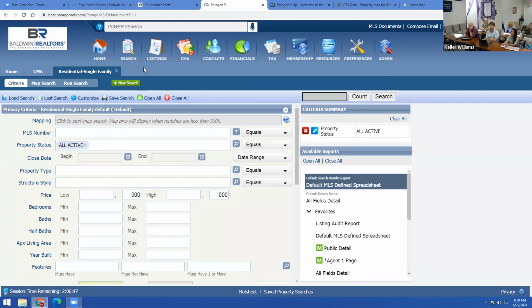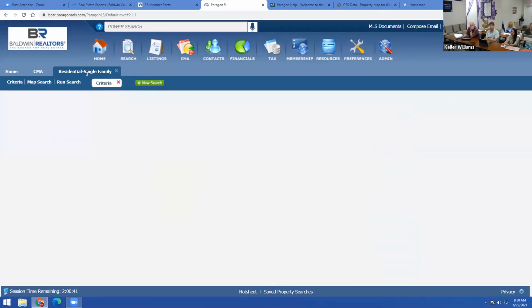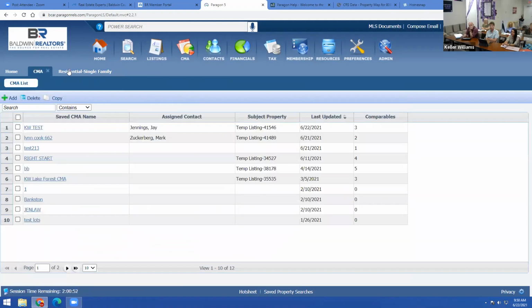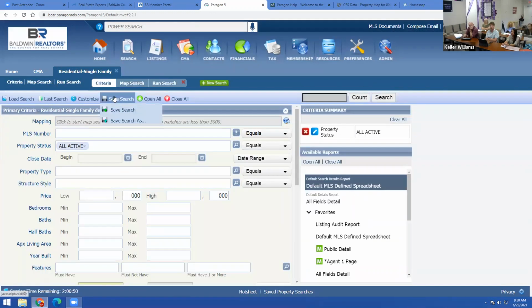You're on office duty, somebody calls and says, hey, what's for sale in Lake Forest? You can click on this new search right here. And now you have two sets, so you can toggle back and forth. You go back to the one, go to the other, or you go back to CMA. Within each tab, you have drop downs, so you can do multiple things at the same time, where with a lot of these MLS systems, you have to shut down and go to a new feature. Well, you can do tons of different things at the same time.